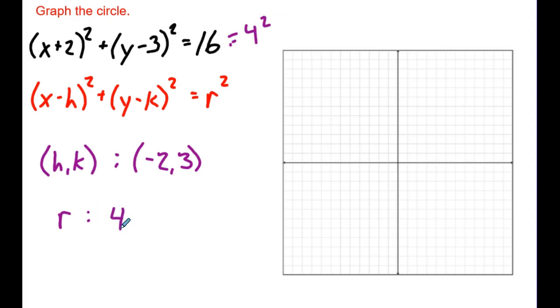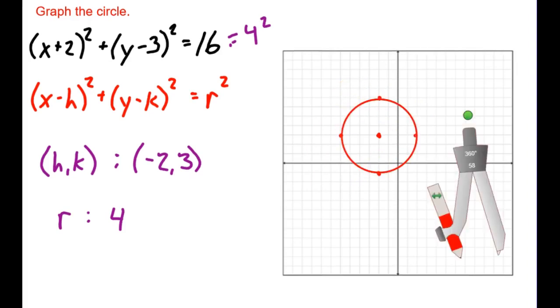That represents the radius. To graph the circle, the first thing we do is plot the center point, which was negative 2, 3. From there, we're going to plot some points using the radius. So if I go straight up 4 units, from there I can mark a point. If I go to the left 4 units, I can mark a point, down 4, and to the right 4. Now we construct a circle that goes through all 4 of these points around the center. So using a compass, we construct that circle, and that's the process for graphing a circle when given the general equation.